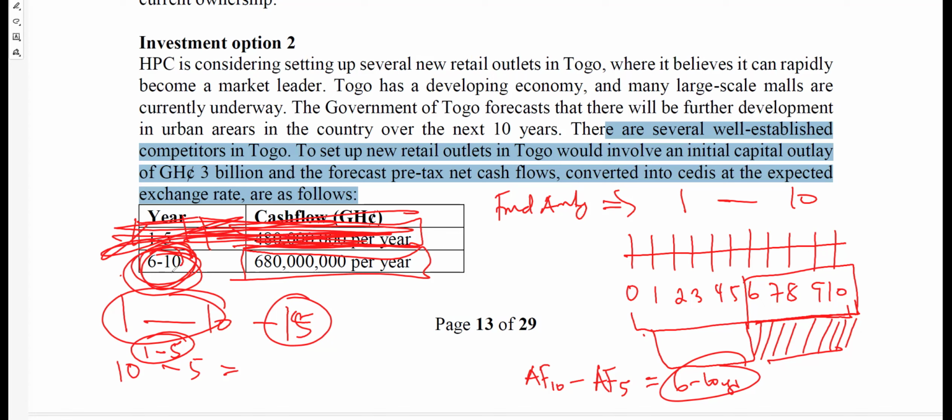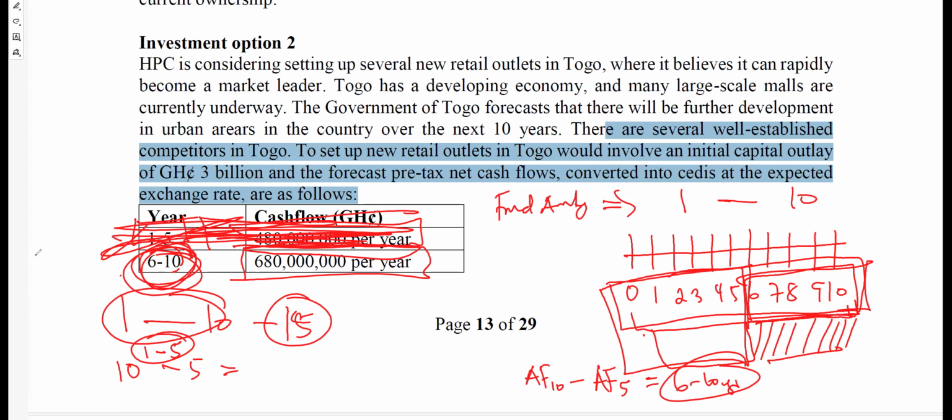I'm saying that if something like that is given, just find the whole period from 1 to the 10 that it ends, and just subtract the first side of it. That's the 1 to 5 out. And then you are left with the 6 to 10 that we are looking for.